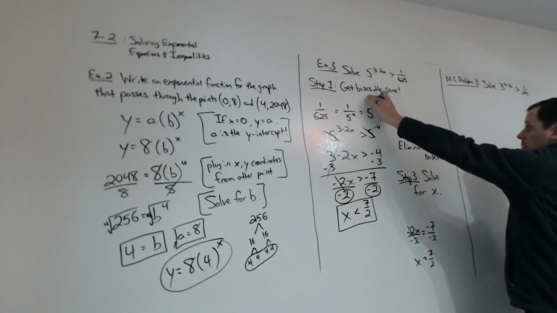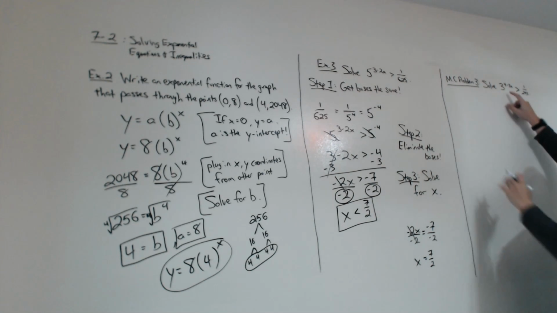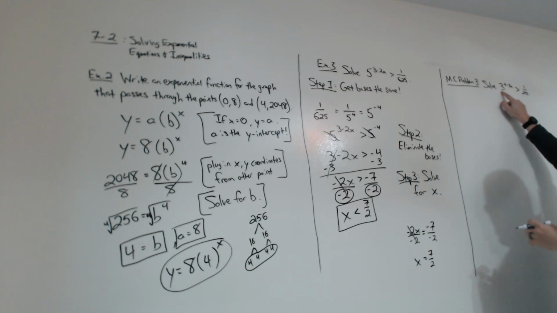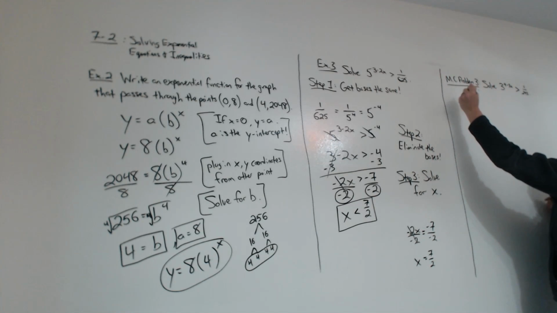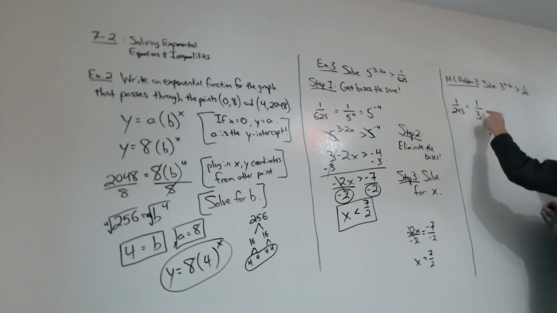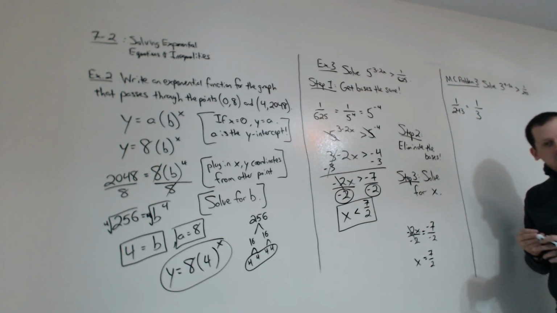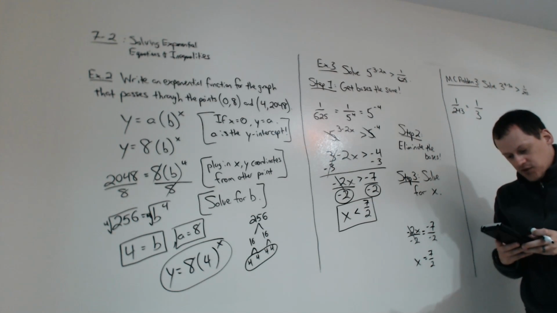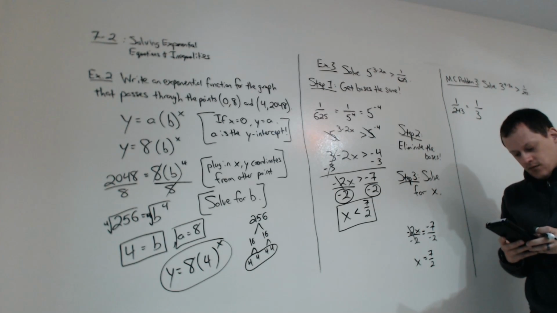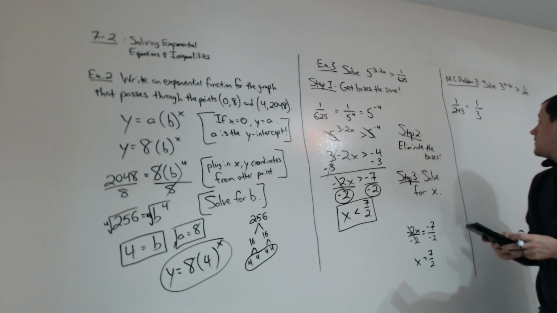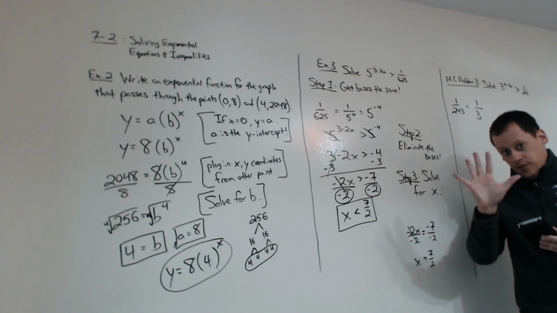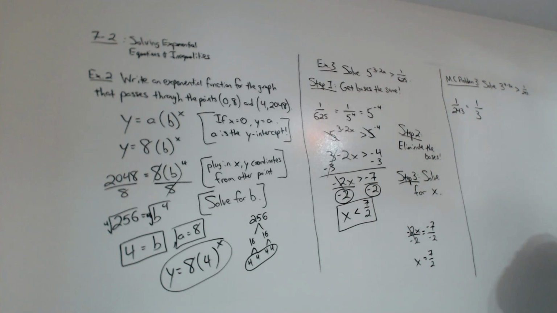Well, step 1 is to get those bases to be the same. And it would be really nice if we could write this number, 1 over 243, as 3 to some power. So 1 over 243 equals 1 over 3 to the some power. I don't know what that is right now. So I'm going to take my calculator and just keep multiplying 3. 3 times 3 times 3 times 3 times 3. Ah, there it is. So it is 3, 9, 27, 81, 243. 243 is 3 to the 5th power.